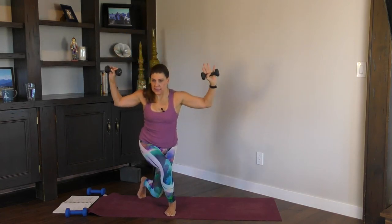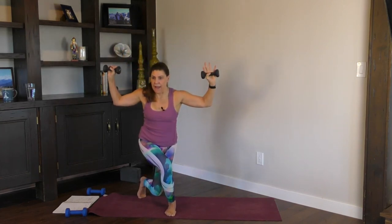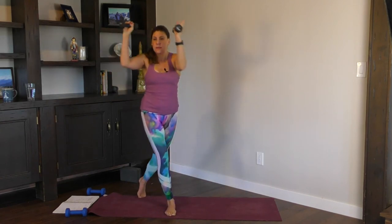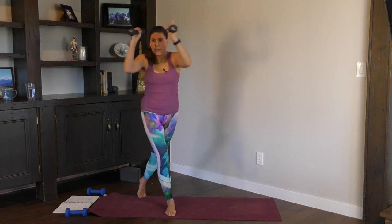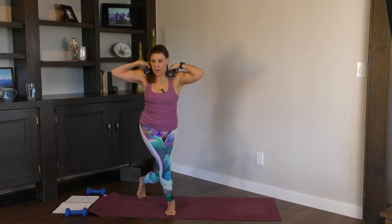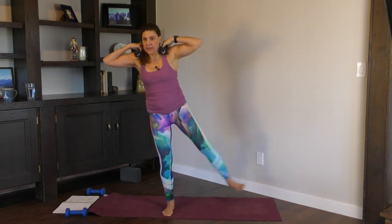Inhale, seven, six, five, four, three, and two. We'll hold the low point, and one, all right? Hold the low point. Bring the weights to your shoulders, all right? Root down through the four corners of your right foot, left leg lifts.